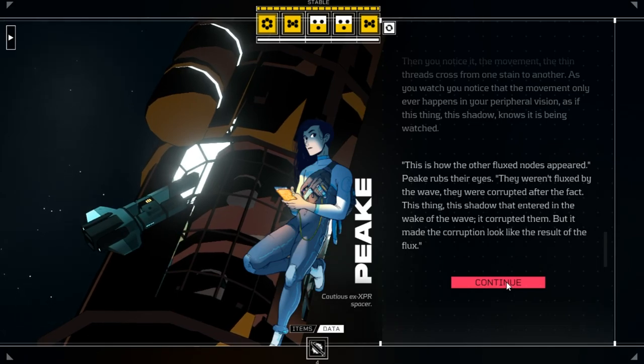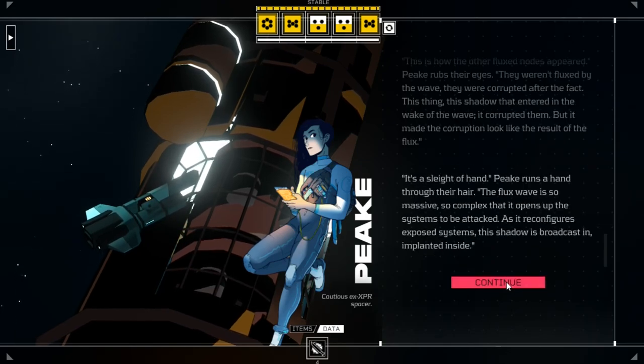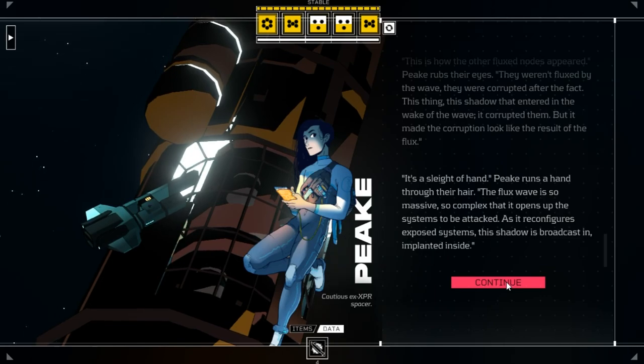Peaky rubs her eyes. They weren't fluxed by the wave, they were corrupted after the effect. This shadow that entered in the wake of the wave, it's corrupting them. But it made the corruption look like the result of the flux. It's a sleight of hand. Peaky runs a hand through his hair. The flux wave is so massive, so complex that it opens up the systems to attack, as it reconfigures exposed systems. The shadow is broadcast. As it reconfigures the systems, this shadow is implanted inside.